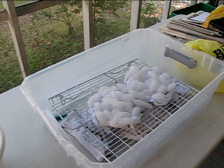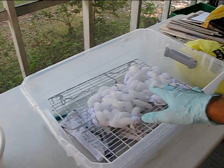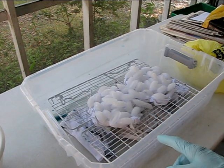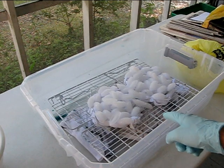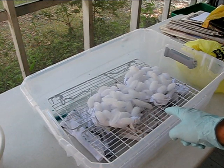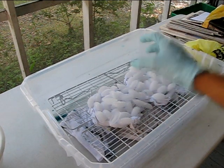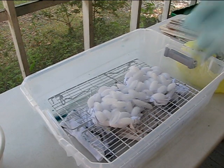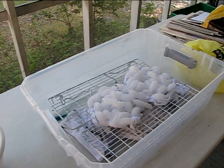Okay, I put all the ice on top of the shirts, and I also had a couple of pairs of socks that I had soaked in the soda ash solution, plus a long sleeve thermal top, woman's size, down here in the bottom too. That's going to catch the drippings, and those will dye also. What I'm going to do right now is put on the dust mask and come back and start applying dye.